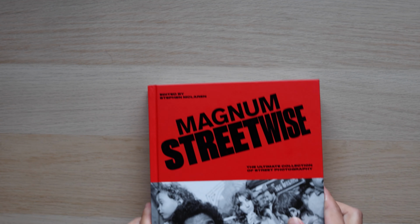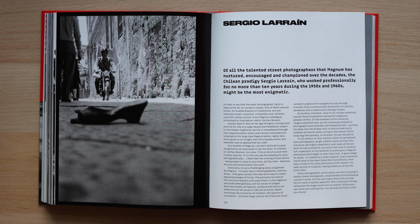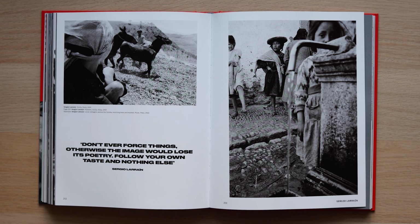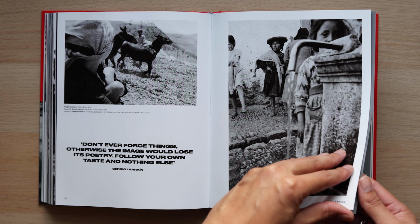And just to finish, I recently grabbed this book, the Magnum Streetwise book. I really recommend you to buy this book if you are into street photography, because there are a lot of very famous street photographers that you can discover in this book. And my two favorite street photographers now, I discovered them thanks to this book, are Sergio Larraín with black and white photography, and Alex Webb with color photography.